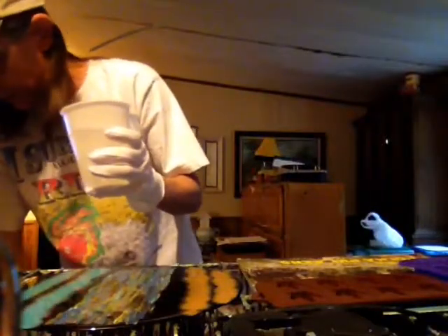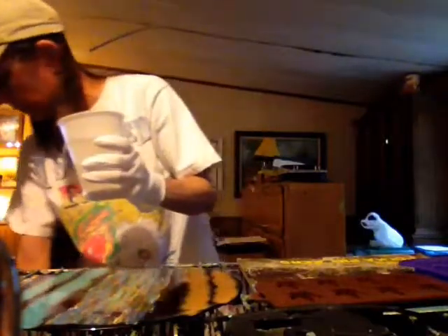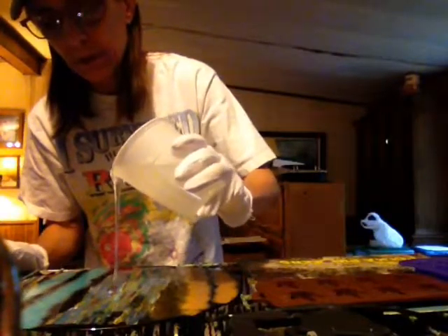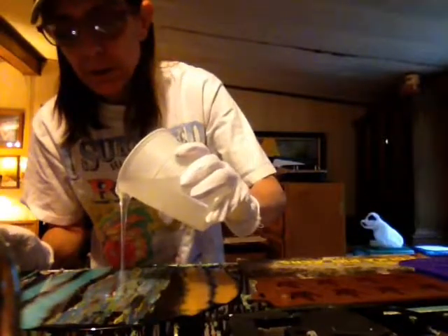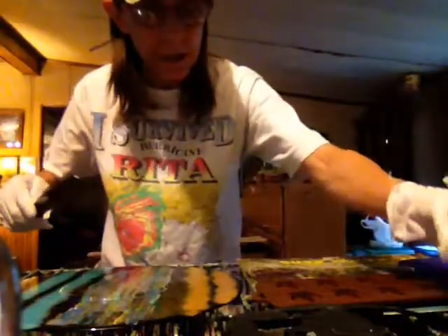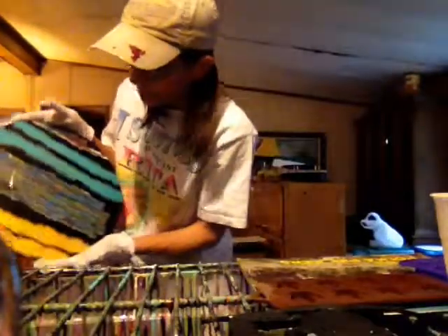Let's get rid of some of the bubbles while we can. I just don't want to ruin this because this is my special album. Everywhere I take this, people want to buy it from me, and this one's not for sale. This goes on my wall in remembrance of two things: my mother-in-law, Mom Rosemary, and also being my first record album that I covered with resin and mixed media. It's got double purpose for speciality.